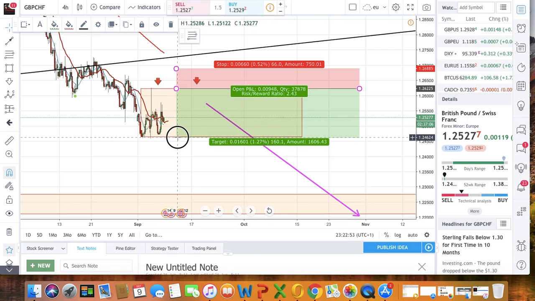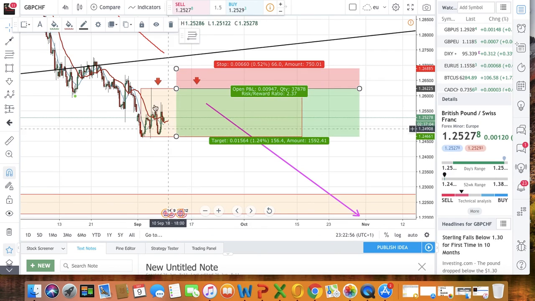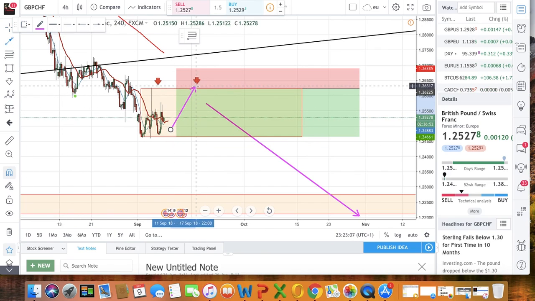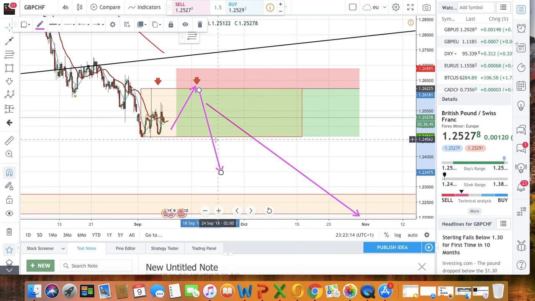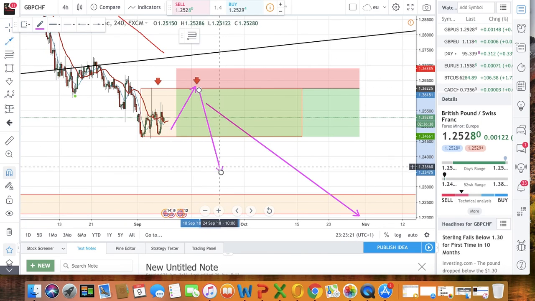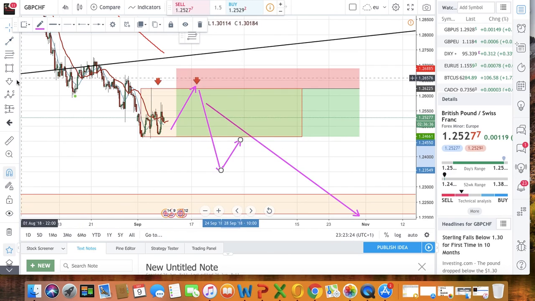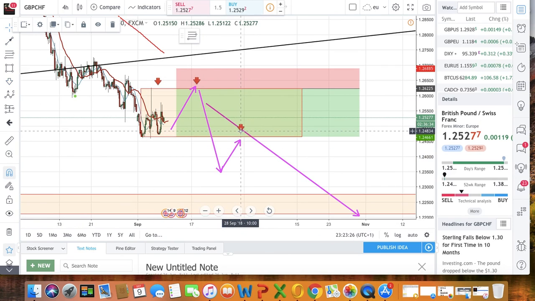So to manage this trade, there's two things you want to do. Wait for price to head up, which it should do, to 1.2624, another 100 pips somewhere during this week. Look for sell opportunities at that resistance level. Hopefully later on in the week the price will break this box region, and then we'll take further sells on the retest of that box region.